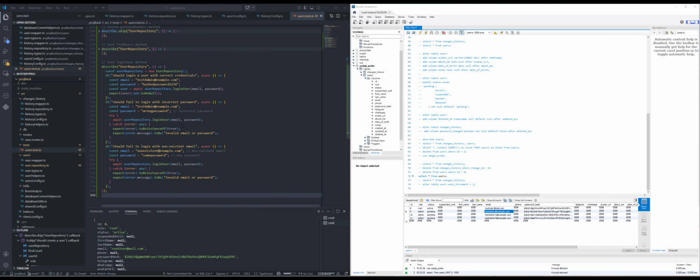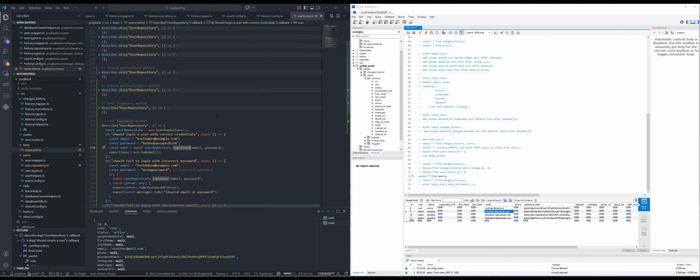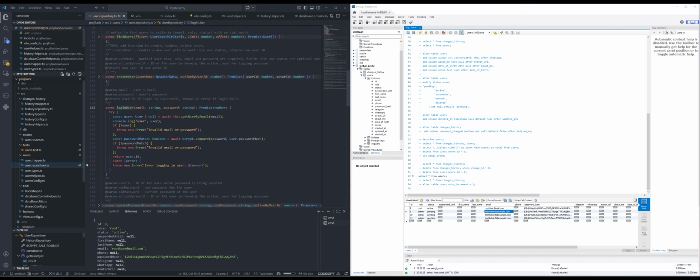Okay, made test for login user here. Now let's look at it very quickly. Login user. Get user by email.